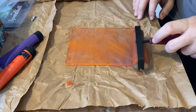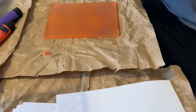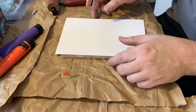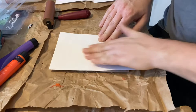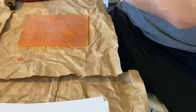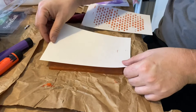Let's roll one more time to get the paint off the brayer and then use the stencil. Let's use this brick one — just set that down, it doesn't have to be straight, however you like it. This stencil is one I made on my Scan and Cut. Go ahead and put the paper on it — you're going to do the same thing, but this time definitely use your fingers so you can get into the little nooks and crannies of the stencil. We're going to do two prints with this: one with the stencil on there, and then pull the stencil off and do another print on a new sheet of paper.